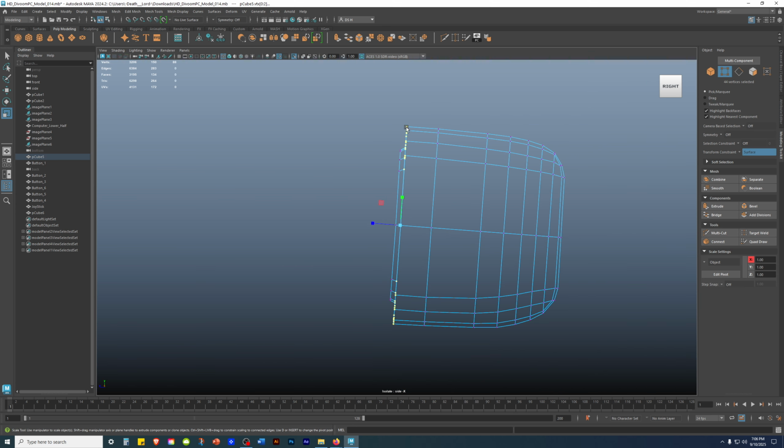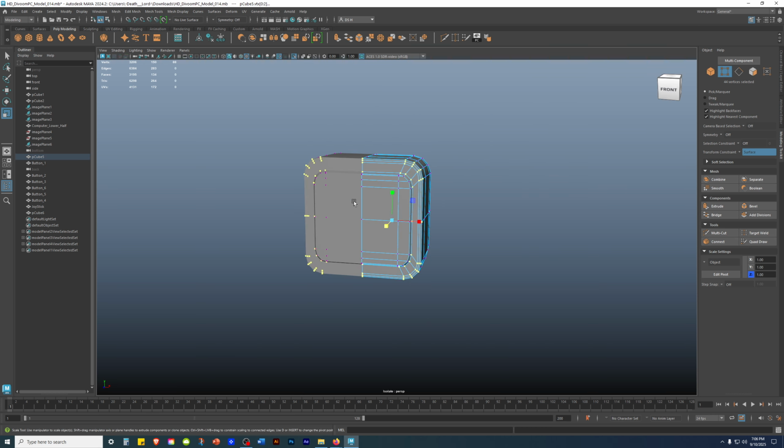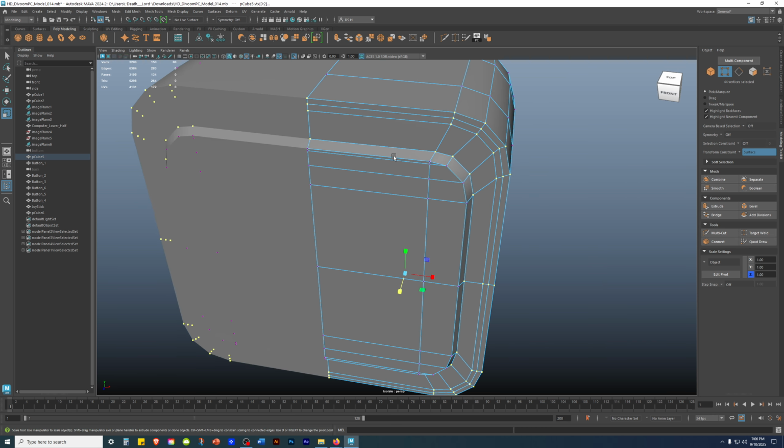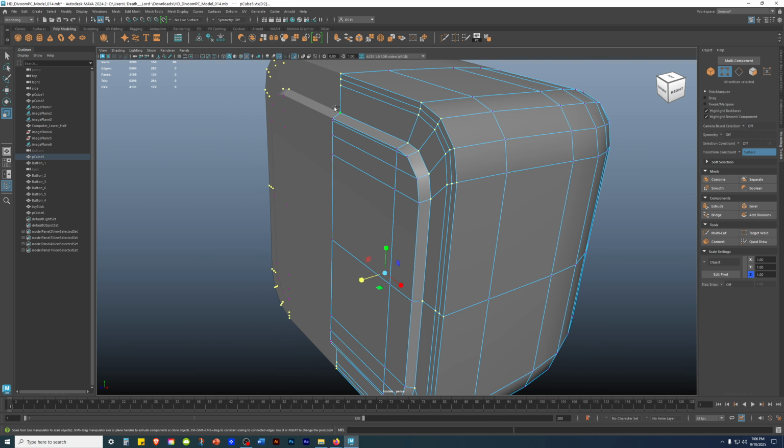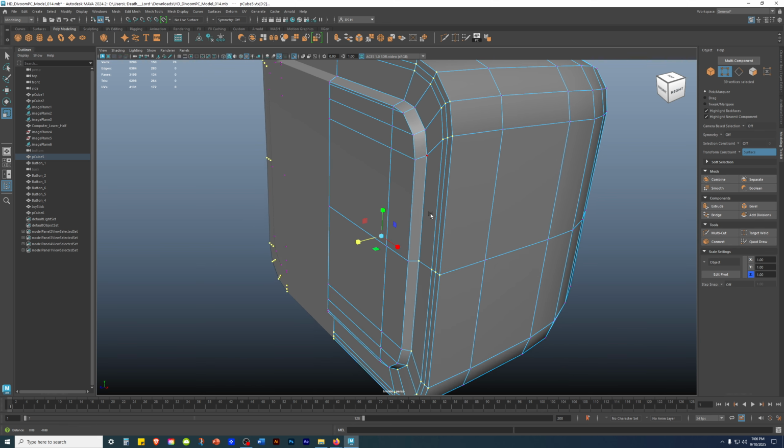And then since that's like this, now I cannot grab these and these. I gotta hold Control, deselect, holding Control, deselect, deselect.